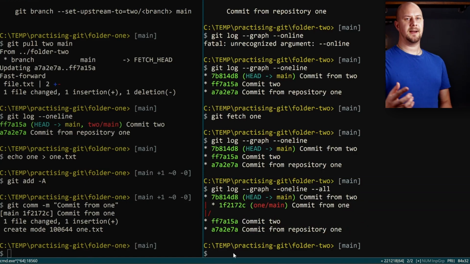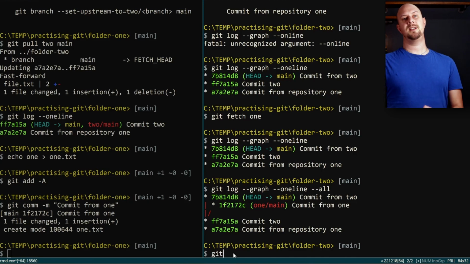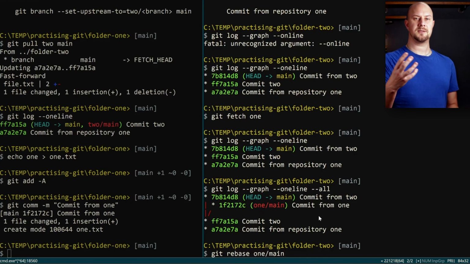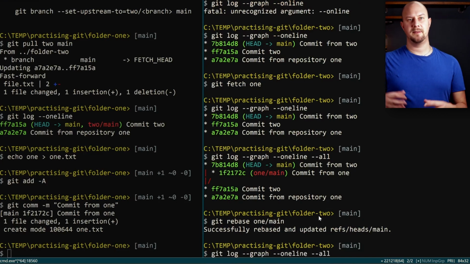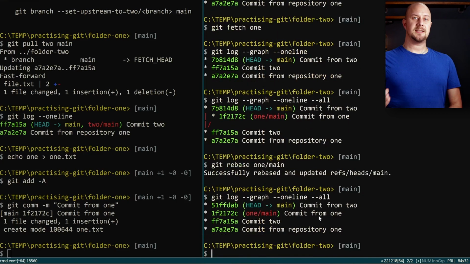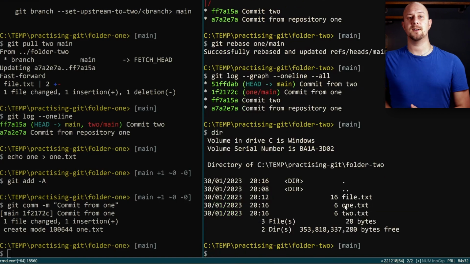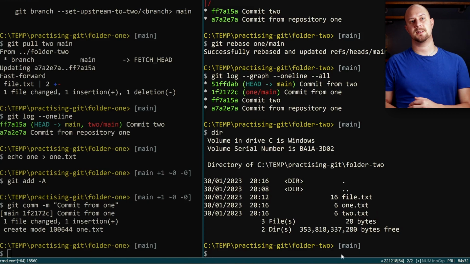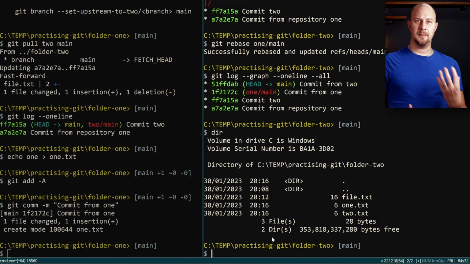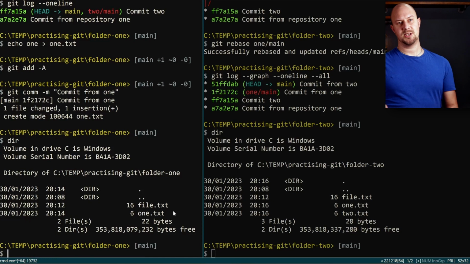Well, we can use git rebase, of course. Run the command git rebase 1/main. So that's saying rebase the head of this repository over the commit history of repository 1. If we run that, there's no merge conflicts or anything because we've created separate files. Then you should see that the folder on the right now has both of these commits on the main branch. And if we look inside this folder, it has both of these two text files here, so 1.txt and 2.txt. If you remember, those two commits created one of those files each.